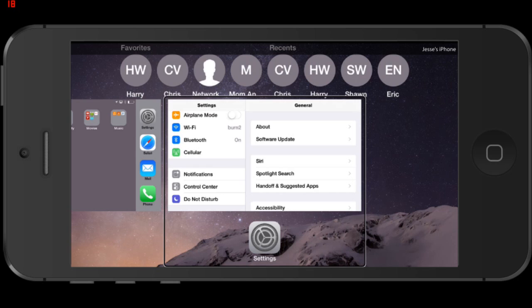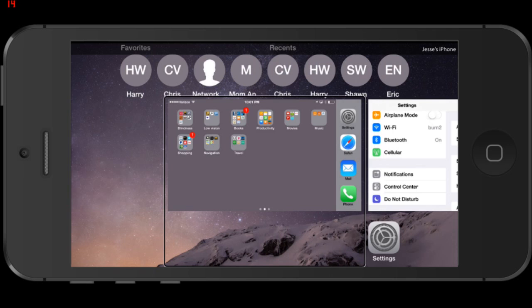However, if I visually look above that, or if I flick to the left, People. Eric. Button. Sean. Button. Harry. Button. Chris. Button. Mom and Dad. Button. Network extender test. Button. I have a whole list of recent and my favorite contacts. So if I add some of my contacts to the favorites area of my phone app, and if I have some recent calls that I've made, some of those people that I've communicated with, I can quickly pull up without going into the phone itself. So it's kind of like a quick way to communicate with people.